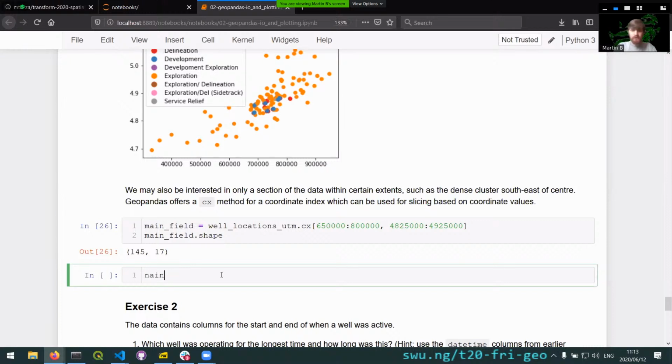So if we plot this now, maybe we'll plot them by owner in this case. This works exactly the same. It is just a data frame. So we'll plot them by owner, and we'll want a legend, because otherwise we won't know who's whom.